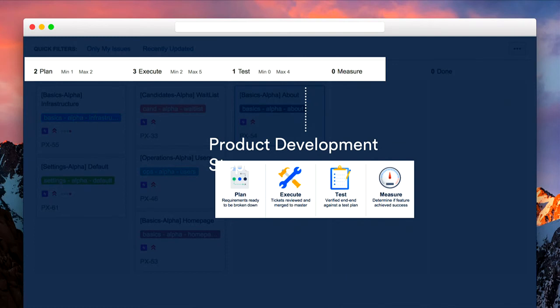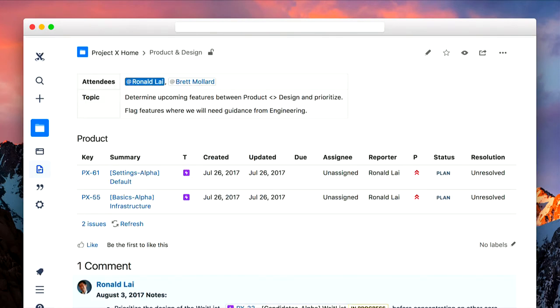So something else that's really nice once you set up the epics is you can set up these Confluence pages. And this is an example of a Confluence page that I set up to help facilitate meeting notes. Some of the meetings that I would have, the basic questions that would be asked are basically, what is the status of the work that we're doing? What is the work that we recently completed? And what are upcoming features that we want to ship?